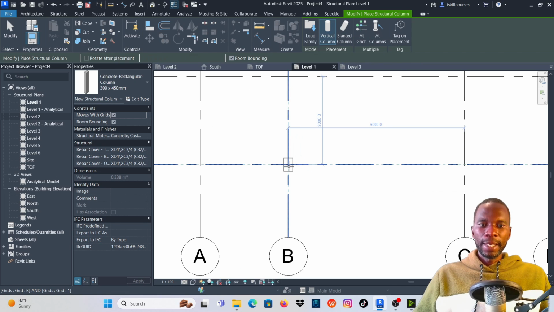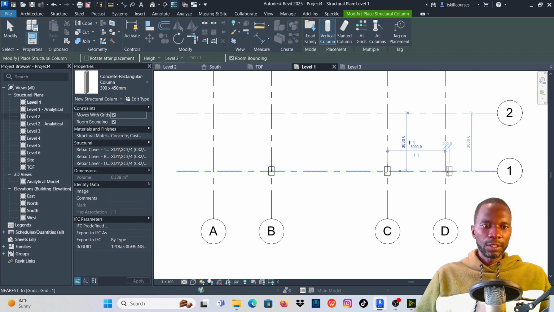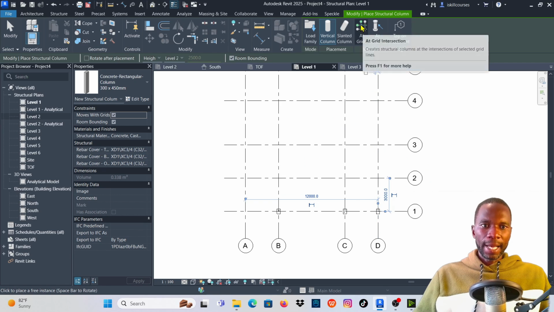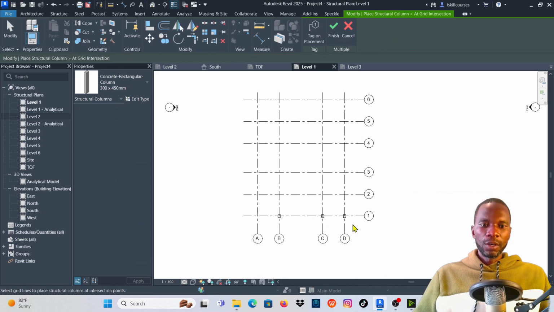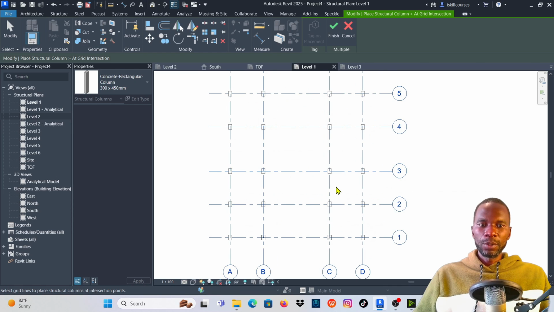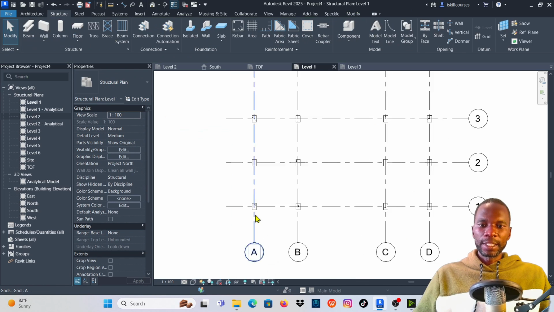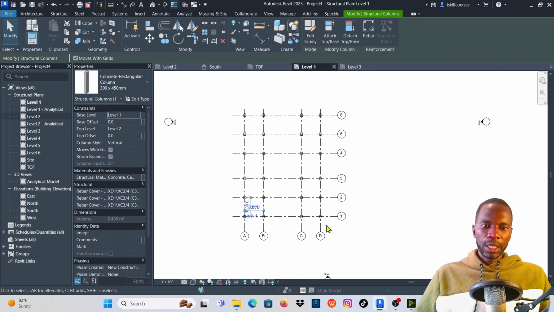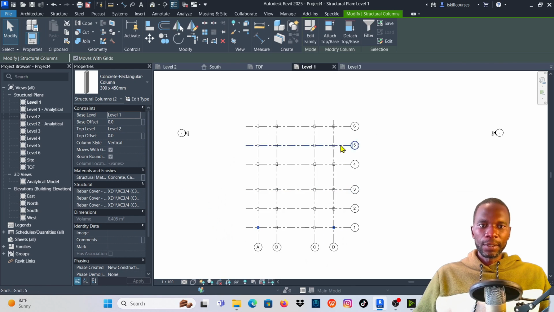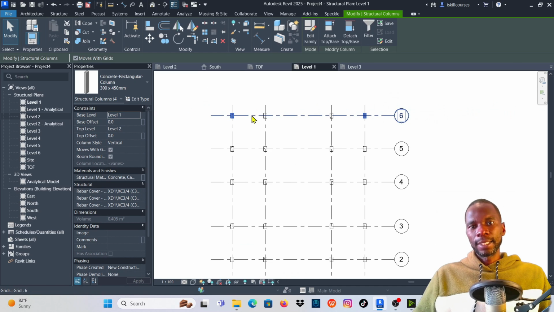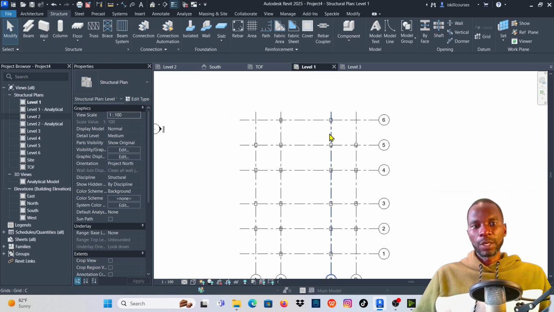Then you can come here and simply start placing those columns like that. If you want to be fast, you just click at grids, then hold your left mouse and drag from bottom right to top left. Release your mouse, see the preview. If you are happy, click on finish and click on modify. Right, now just remove the columns which are not part of your model. Like, I don't need these 4 columns. I'm just holding the control and selecting like that, and I'll simply delete from there or simply from your keyboard.